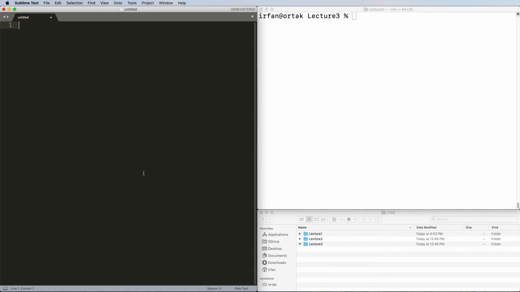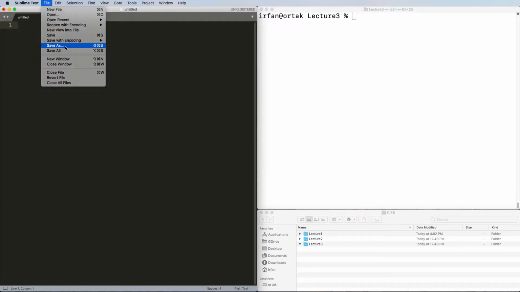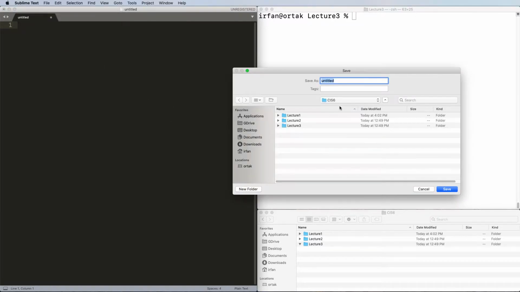So here I have my Sublime text editor open on the left, and I have my terminal window on the right top, and I have my Mac Finder here so I can visually see the files. So first thing I want to do is save this empty Sublime file as change.py.